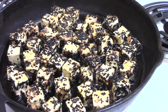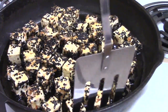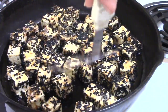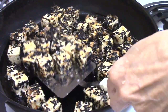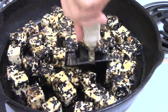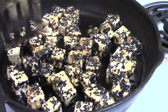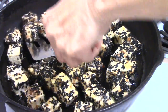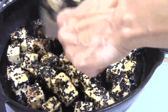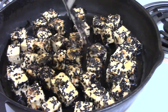See, I had some tofu and bonito that I needed to use up, so I decided to try this recipe to see how it's doing here. See what it's doing here. This looks like it's going to be an interesting dish. Yeah, see, it's starting to brown there. Of course, it's kind of hard to tell because the bonito itself is kind of brown.